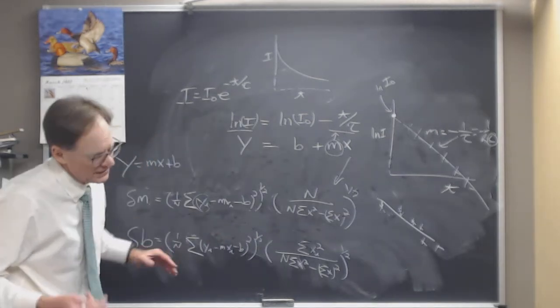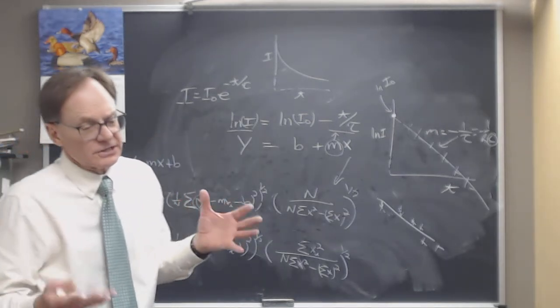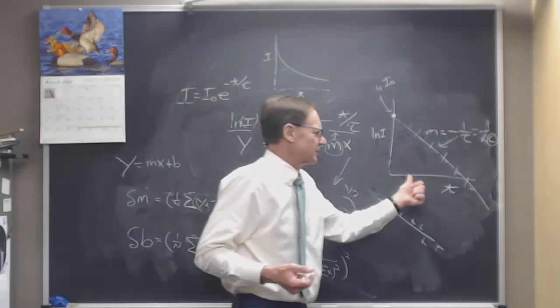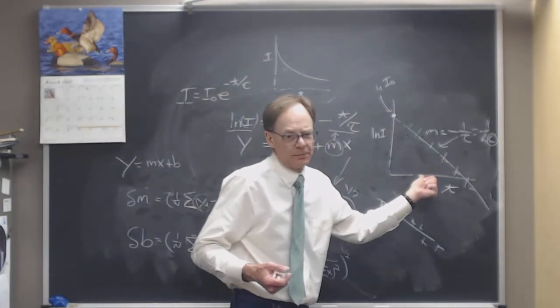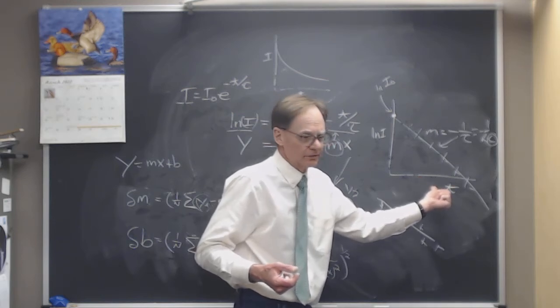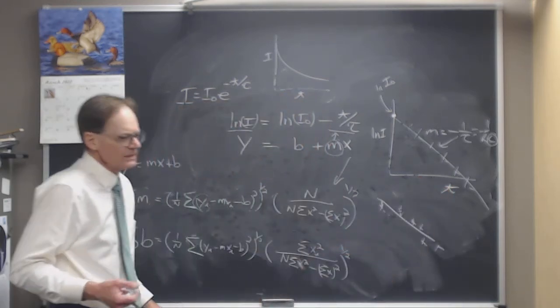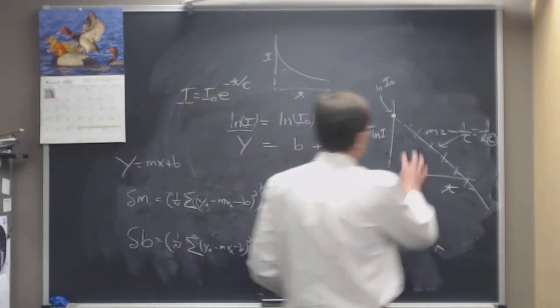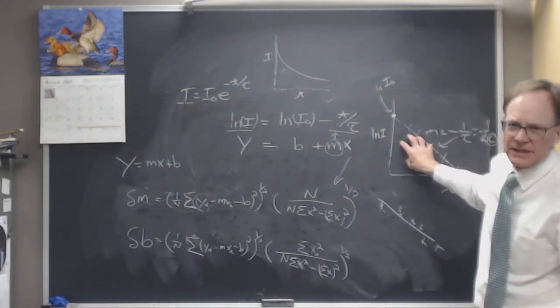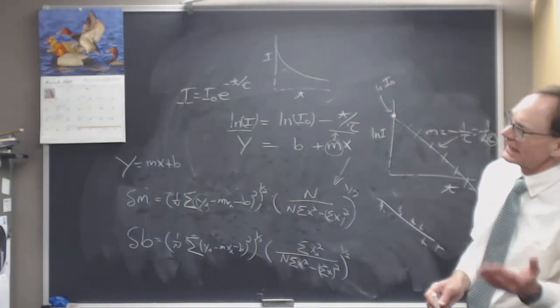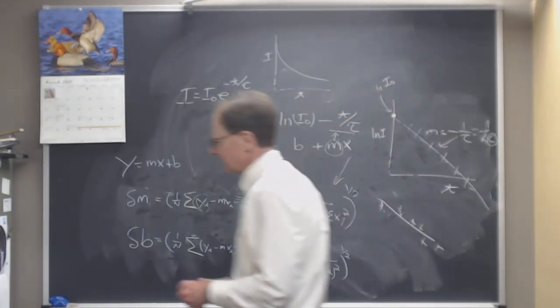This only works for us if the uncertainty in our x values is small. If our uncertainty in the time values here is really very small, then we can get away with doing this. And if these data points are all sort of equally likely to miss the line, then we can get away with doing this. Otherwise, we have another approach we could do, but we're not going to get into that right now. We can talk about that later.